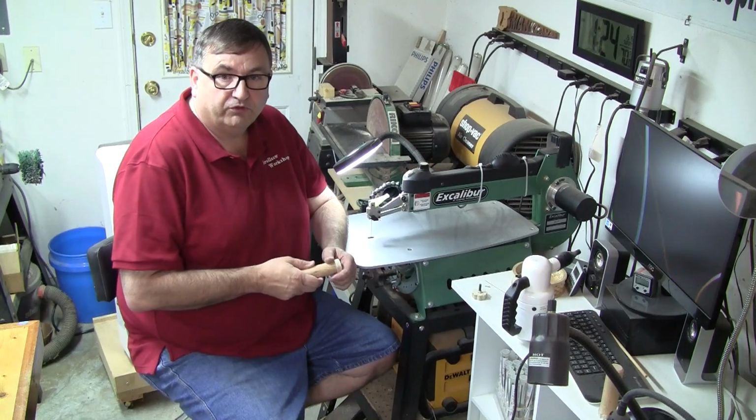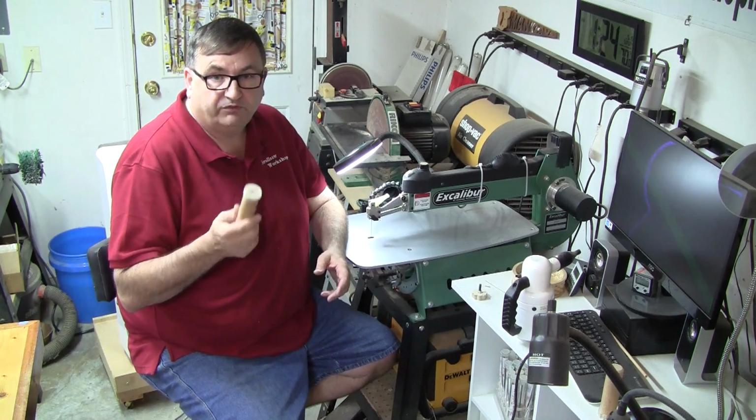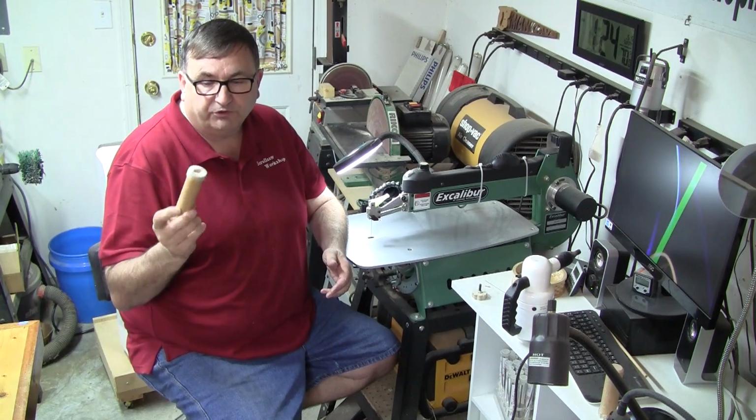Okay, we're over here at the scroll saw now. I just want to show you how this tool works. So I'm going to zoom in here real close and just give you a quick demonstration. Not that you need much of a demonstration, but it's pretty obvious how it works.